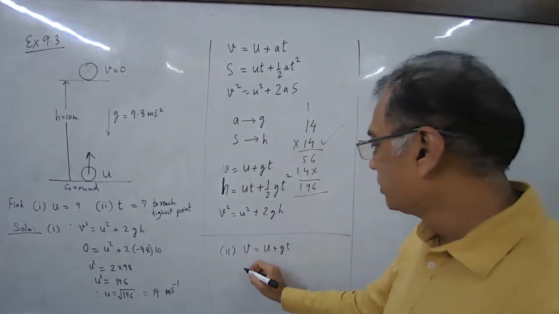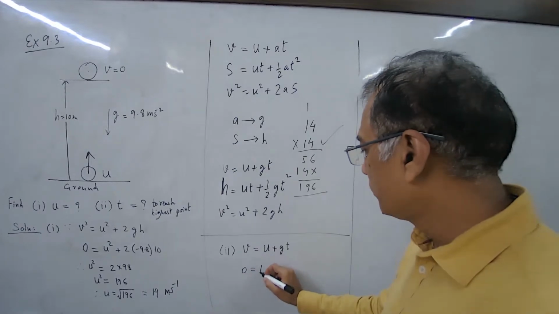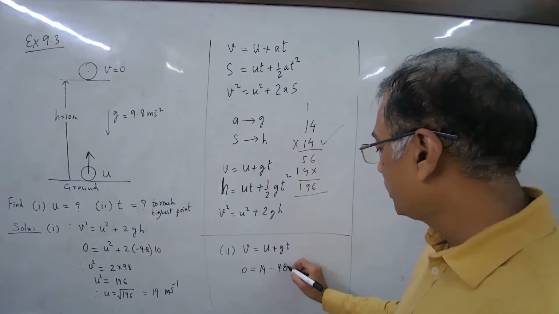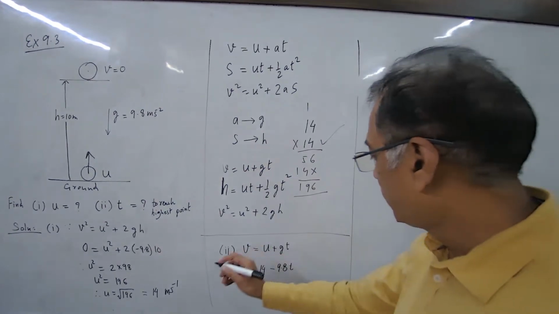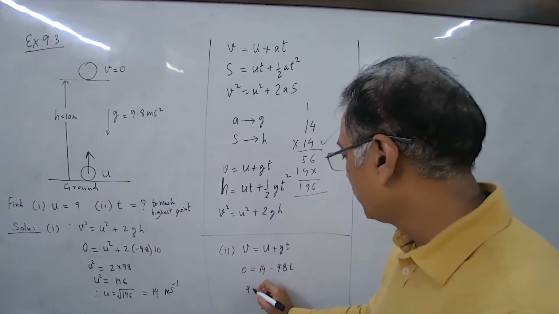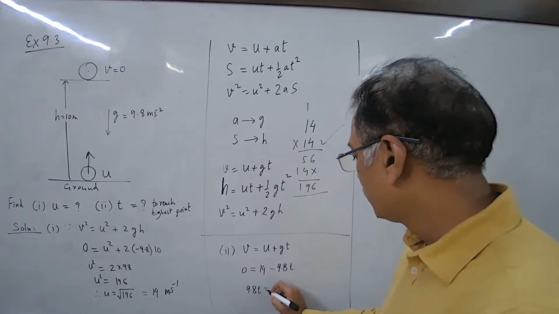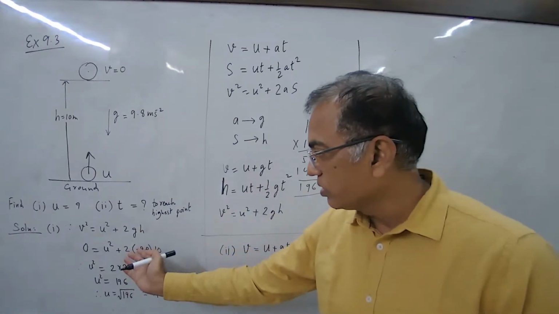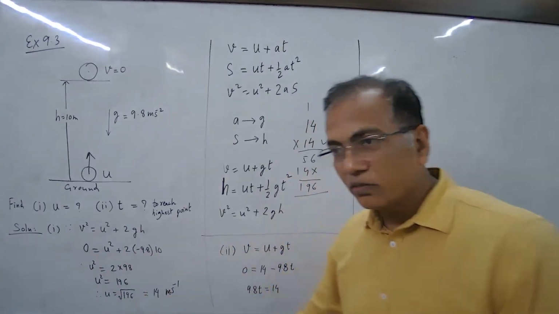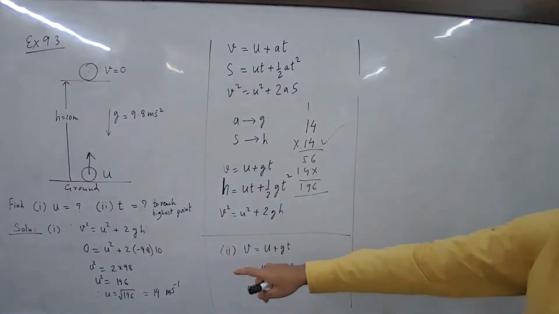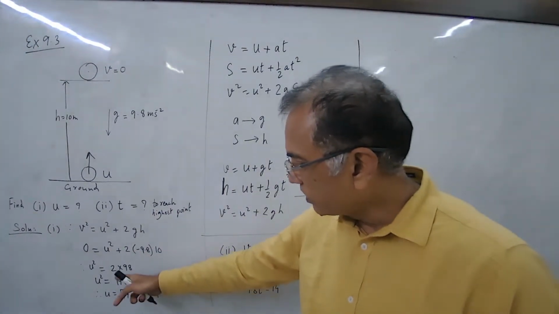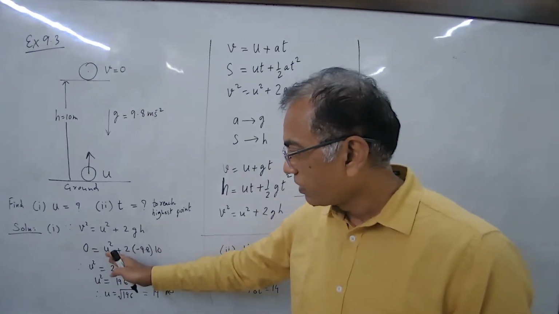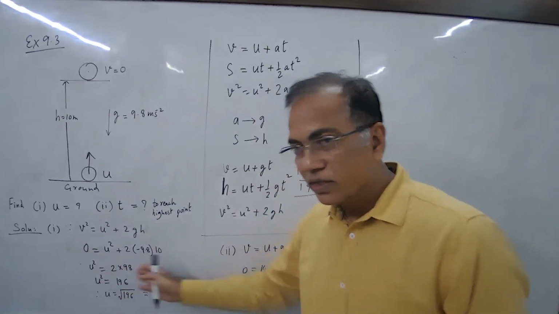So now what is V? 0. U we found 14. So 0 = 14 + (-9.8)T. Okay. We take it this side, so it will be 9.8 T is equal to 14. So we just rearrange. Here also, this minus sign became plus because we took it to that side. Some of you might ask, where did the minus sign go? I've taken U on the other side, so that becomes minus and this will be minus. Minus cancelled.